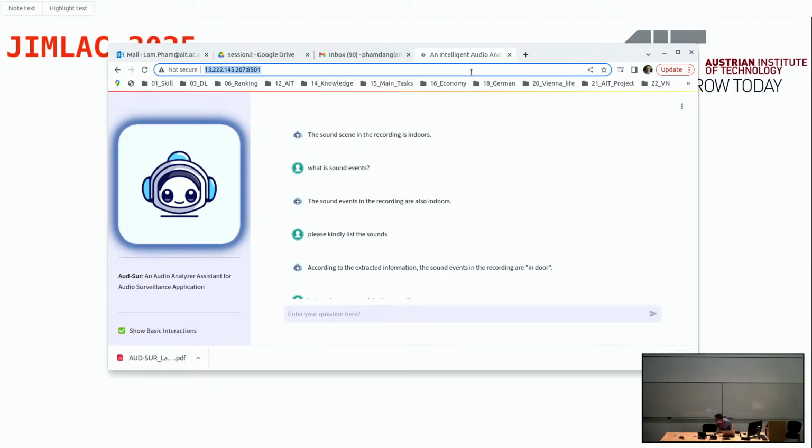You can see the IP address here. Actually, we opened this IP on Amazon Web Services, and you can copy this IP address and try it on your computer. I will keep it open maybe until sometime during the conference, and after that we turn it off because we are still developing. You can push your audio, follow the guide on the left-hand side, and after that you can ask some questions. Maybe it's good, maybe it's not good, but just try and enjoy.